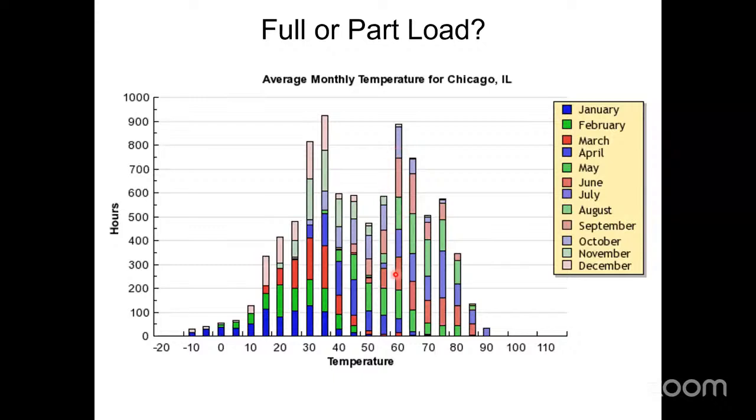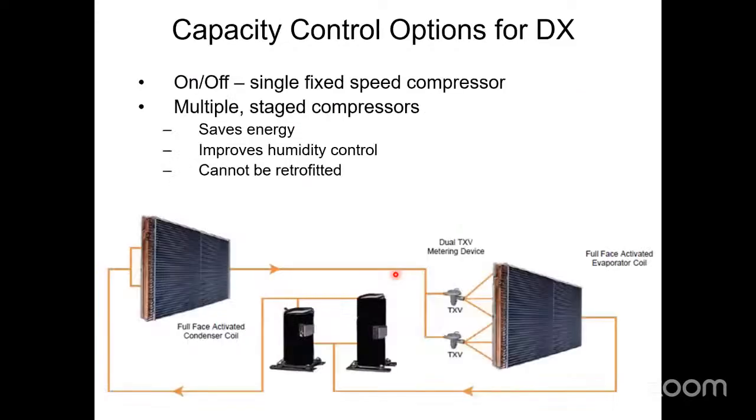So I want to be able to control that part load for VAV or other systems, by the way, but VAV especially, because I'm not only going to have days where the weather says I don't need as much cooling, I'm going to have zones that are barely in use, and the zones don't need as much cooling either, and they shut their dampers down. So I really have to be able to ramp down for these days. So ways that I can control the cooling capacity.